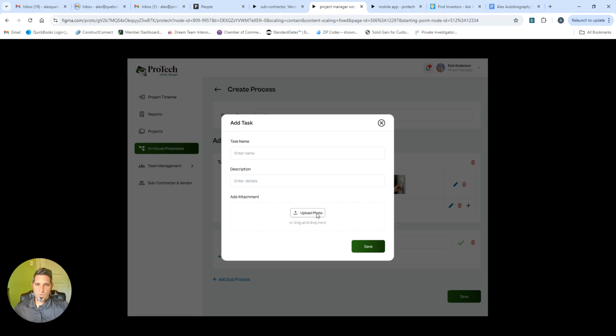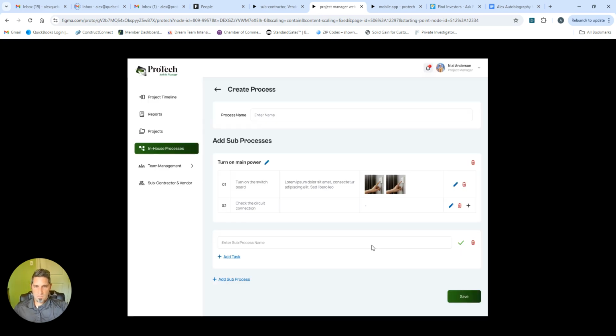But then right here, we can upload a video, or we can select the camera option. What that allows you to do is go into the shop, stand in front of the edge bender, type in the task name and the description, and then video yourself actually doing the task and save it. That's task 1. You do that through every task that is required. So you've got to turn your control power on, your main power on, and turn the glue pot on. You can stand in front of the machine and video yourself pushing the right buttons and then incorporate that into a task.